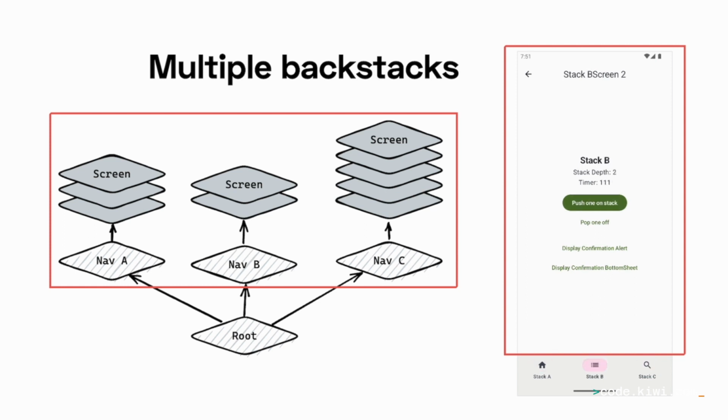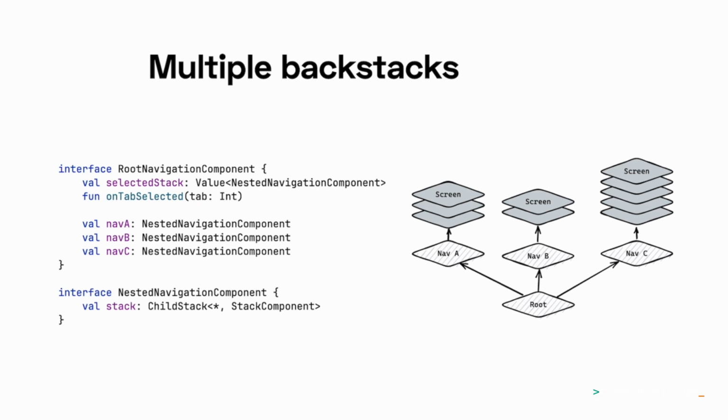Now this has a weird, or not really weird limitation, but could have unwanted behavior on Android, because, for example, when you have some screens on the first tab and then you switch to tab B, what's gonna happen when you navigate back on Android is you will close your application.